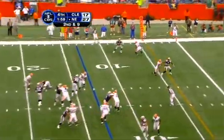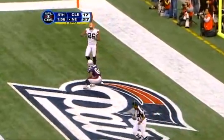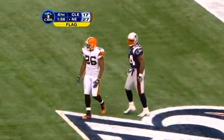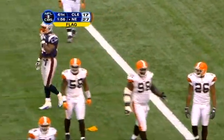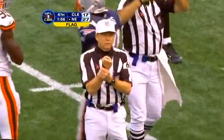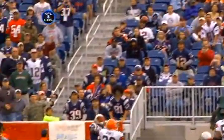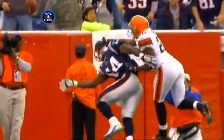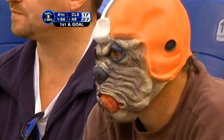Brady gonna throw for the end zone. Incomplete, penalty marker. Sean Jones trying to cover Ben Watson, who was looking for his third TD catch of the day. And probably would have had it if Jones wouldn't have held him. Holding, 26, defense. 5-yard penalty, automatic first down. Well, Jones saved a touchdown. He realized that he was had by Ben Watson. The penalty happened well before that, but he put a big-time grab on the tight end. Had a handful of jersey, didn't he? Right.